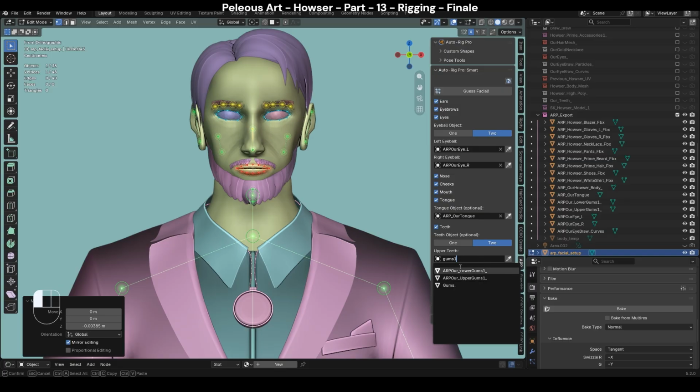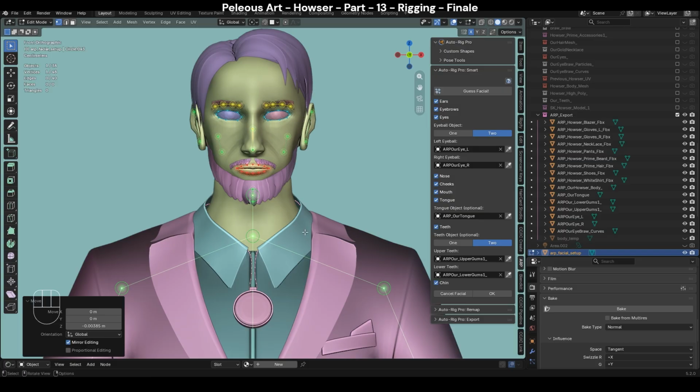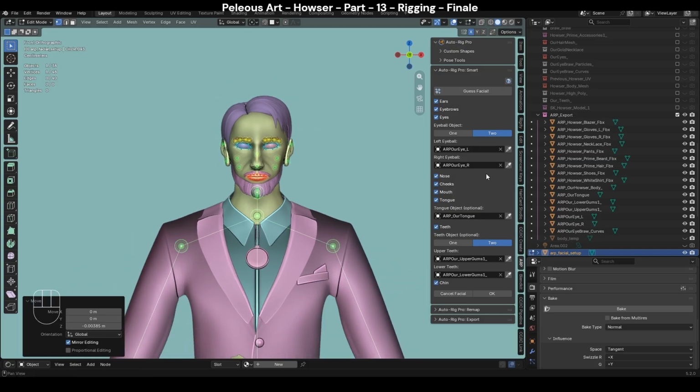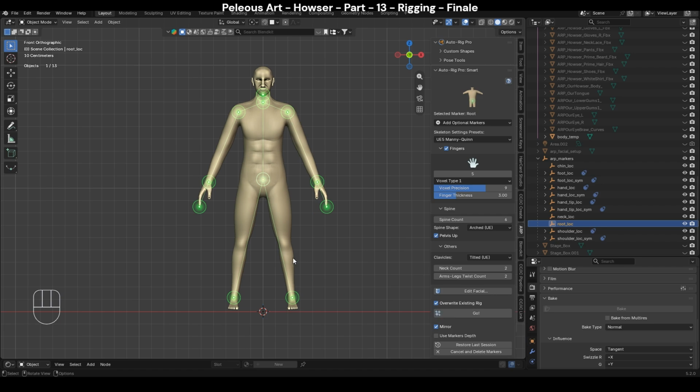This is the upper, and this is the lower, our lower gums. Okay, not this one with the 1. So we need lower gums 1. Okay, great. Now we have the nose, cheeks, mouth, tongue, eyes, eyebrows, and ears. Okay, we click OK, we click on Go.